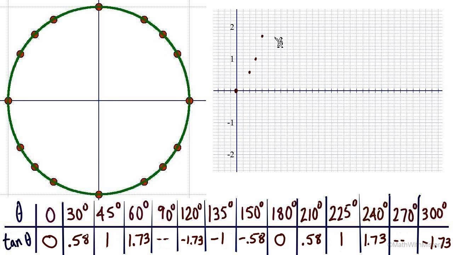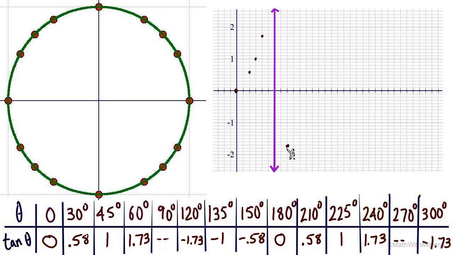Now what should we have at 90 degrees where a value is undefined? And I like your answer if your answer was asymptote. Vertical asymptote, wherever we have functions that are undefined for that value of theta. Tangent of 90 degrees, undefined. So at 90 degrees, a vertical asymptote because the graph does not exist there.